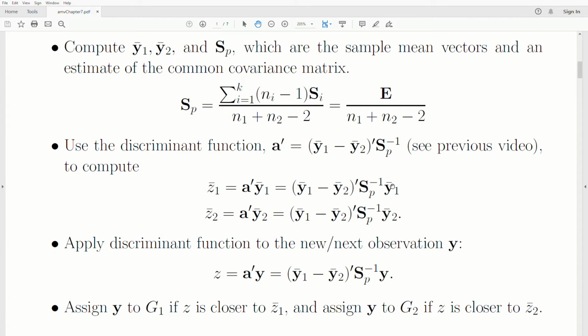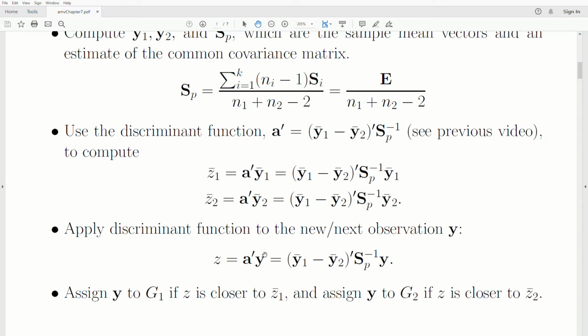So we take the mean vector for group 1 and run it through this discriminant function. We have a value, and then we take the mean vector for group 2 and run it through this discriminant function, and then we have a value for z2. And then we apply the discriminant function to the new observation y.